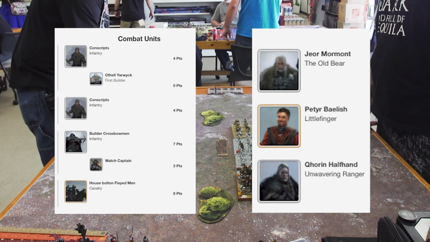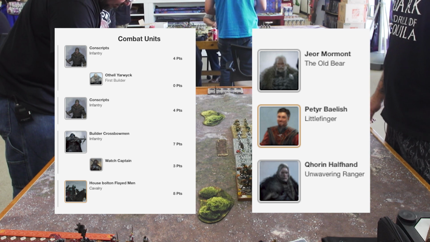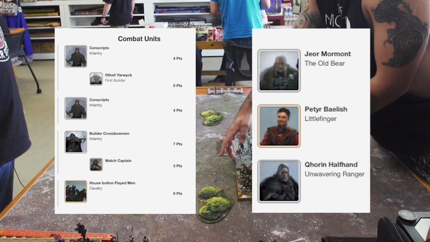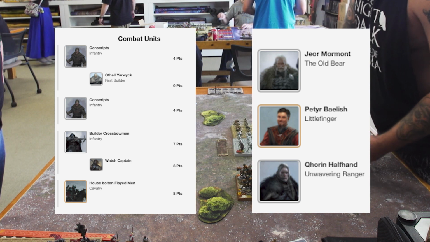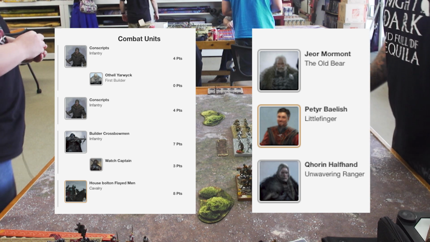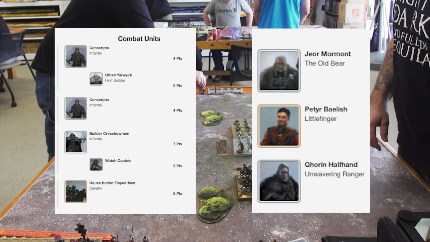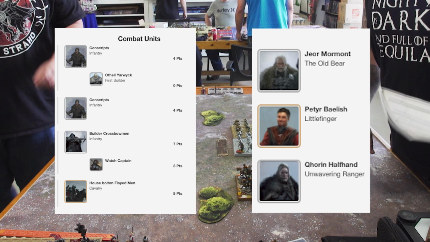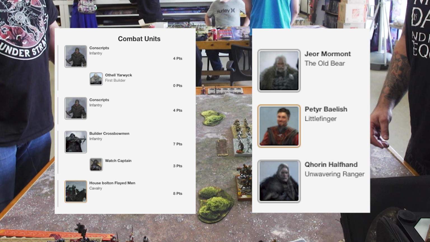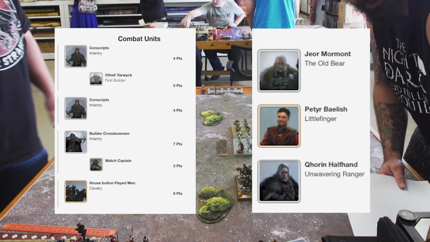So I thought Corrin Halfhand would be a nice addition, because now that he can influence cavalry, he can make those Flayed Men movement 6 and give them 8 attack dice. And that alone to me was enticing enough to give it a try, because it increases the threat range of those Flayed Men so much, and there's not a lot of things in the game that can give Flayed Men movement 6. So I wanted to give that a go, and it just so happened to work out at this event, but I was not anticipating this type of list.